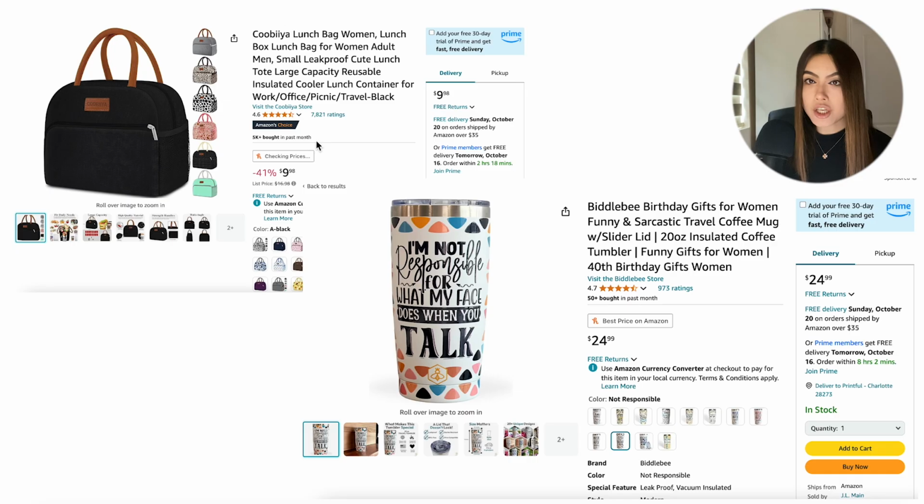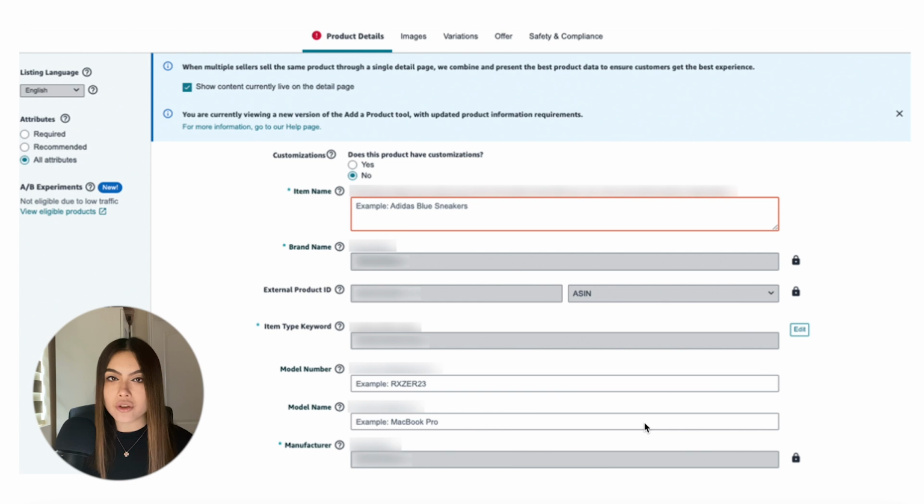Now let's get started. So when people sell products like this on Amazon, whether it's print-on-demand products or things like electronics, fitness equipment, most products that you can find on Amazon, they publish them through a Seller Central account. In your Seller Central account, you can list items, you can set your item's title, your images, etc., and manage all your listings and settings as well.